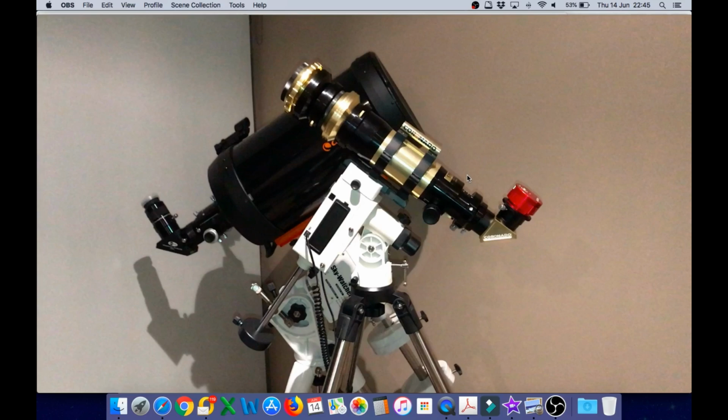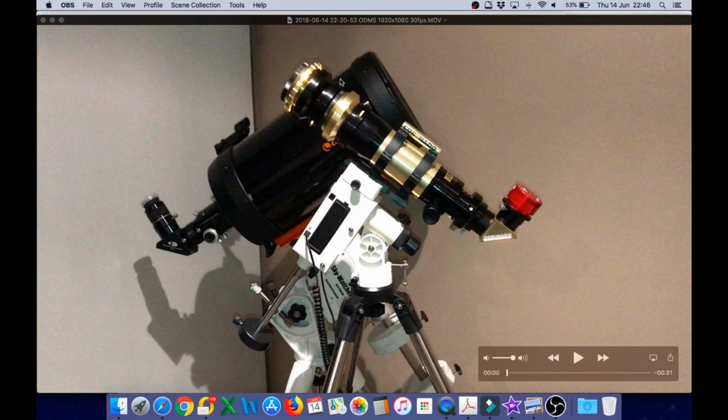We had clear skies in Sydney today, so I spent a few hours with the Coronado Hydrogen Alpha Solar Telescope, and here it is for those not familiar with it. It's the SolarMax 3 double stack 70mm model. I have it mounted on top of the iOptron equatorial mount that I picked up in the USA last year.